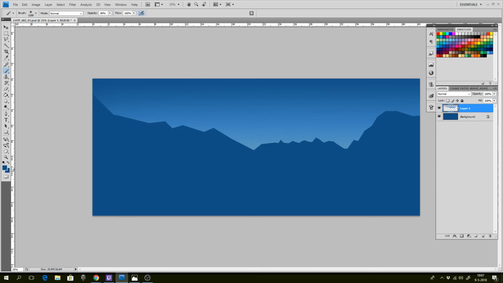The color is different, but the value is still the same. So they all seem to be on the same plane, the same distance away. So the mountains in the back are lighter, and the mountains in the front are darker and have a lot more contrast.